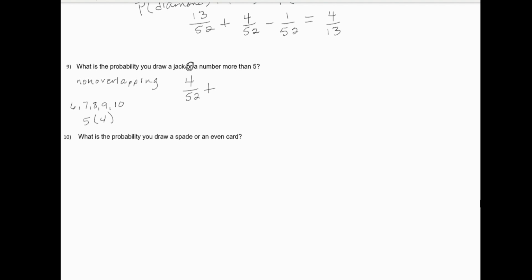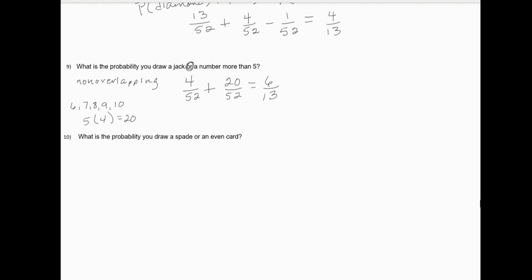There's 5 of them for each of the 4 suits. So 5 times 4 is 20, and you can always just go back to your little reference sheet and count them all up if you don't want to do it this way. So there's 20 of these, so the probability that you're going to get one of those cards would be 20 out of 52. That's 24 out of 52, and that simplifies to 6/13.